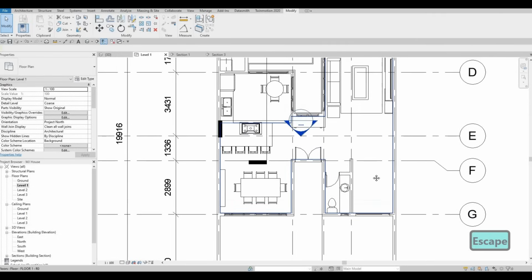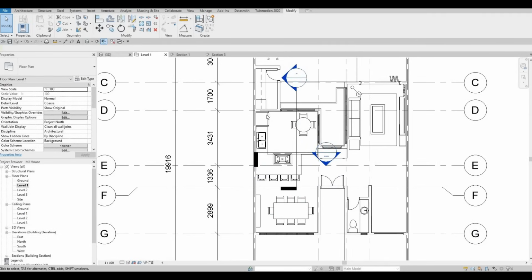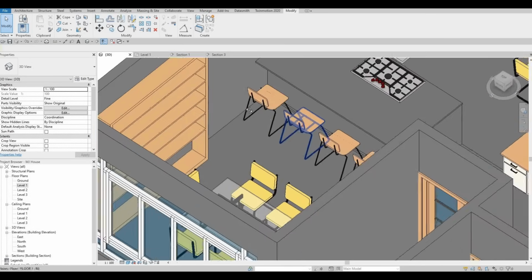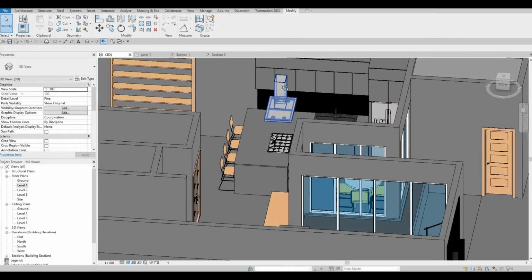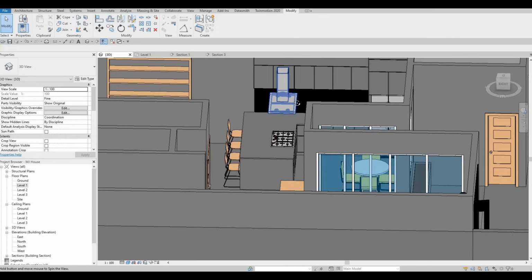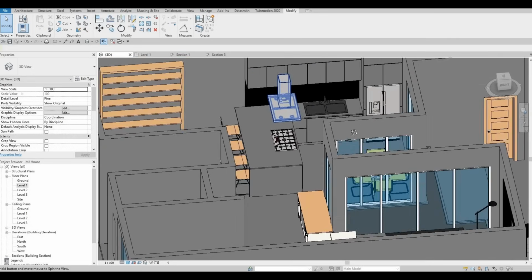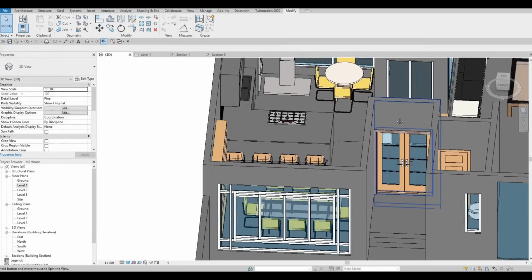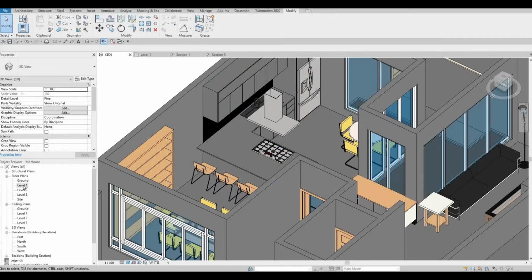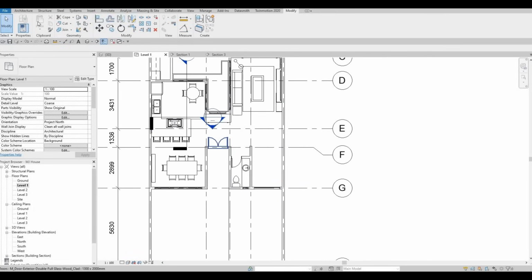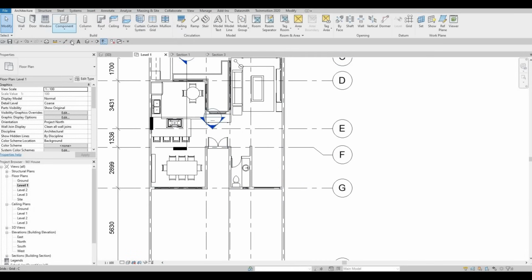Now we're gonna focus on the stairs. I believe we've done everything in the kitchen. I'm happy with what we have accomplished here. But now let's do more on the other things right here. I'm gonna focus on the stairs, and then let's add the stairs right now. So click on architecture, and then we have stairs right here.